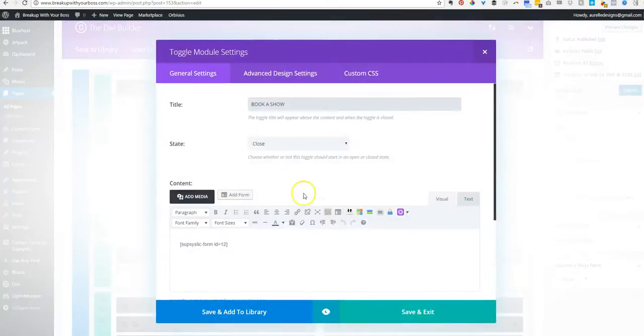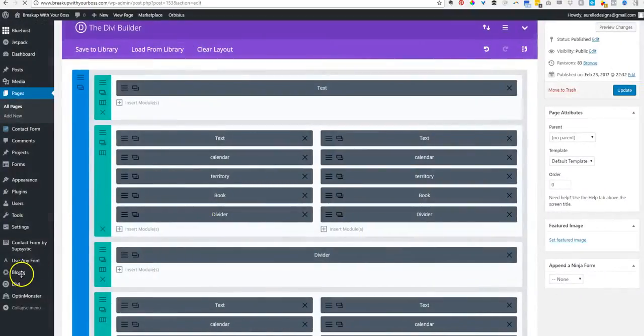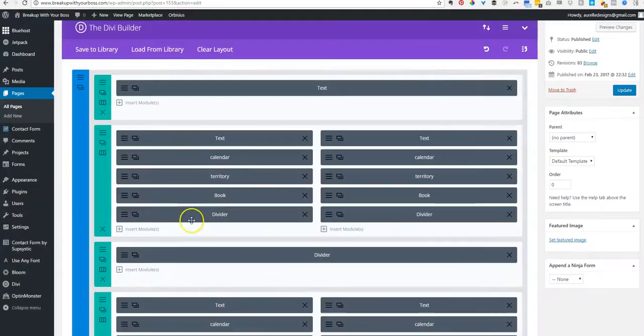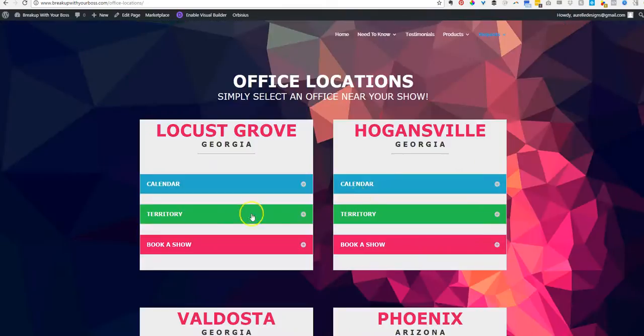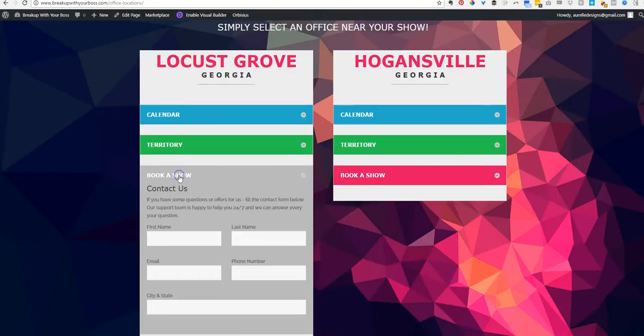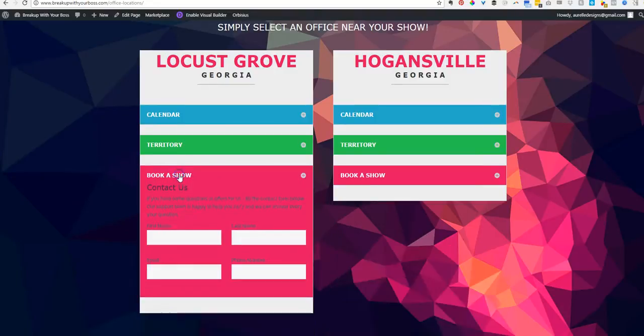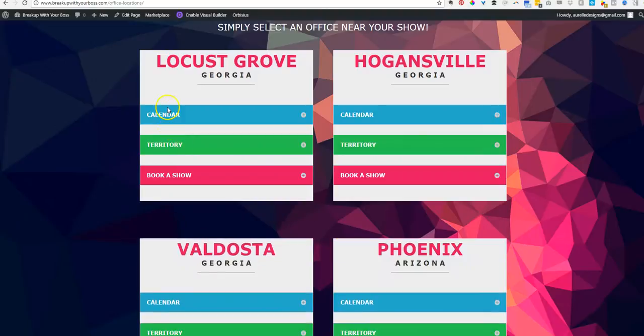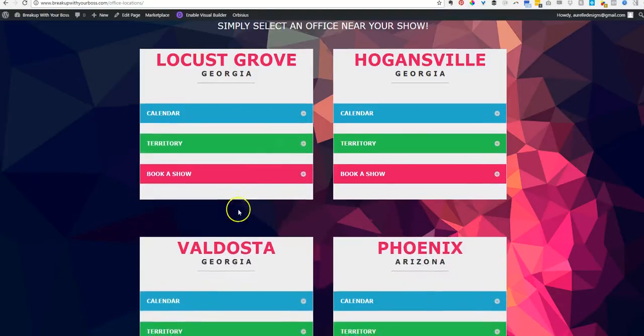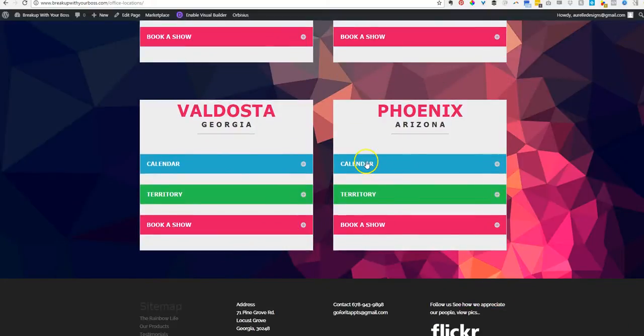And the next one, the book, is that form that's actually created with a form service. So you just get the code. They'll tell you what the code is. You pop that in there, and it automatically generates that for you. I'm not 100% happy with that transition of pink to gray, so I'm going to work on that. I really like the way this turned out. It looks really good. And that's pretty much it.